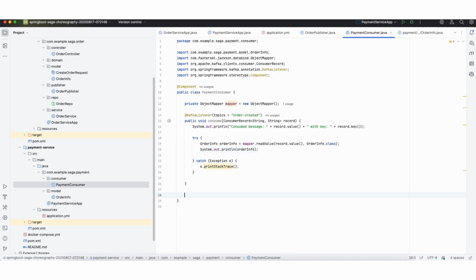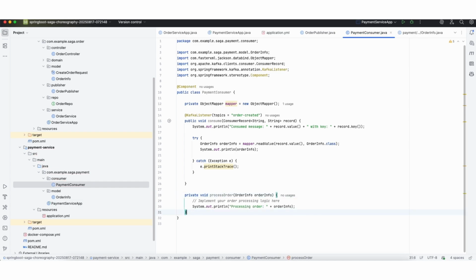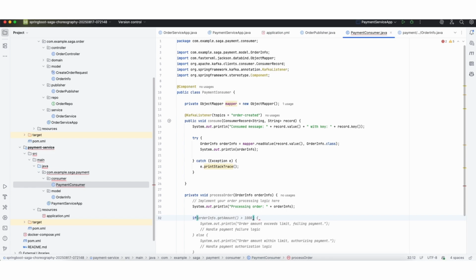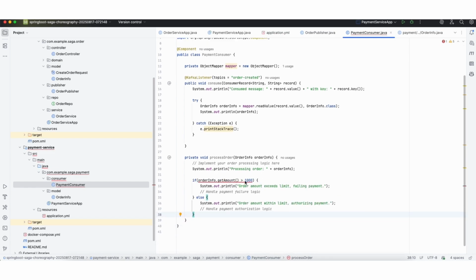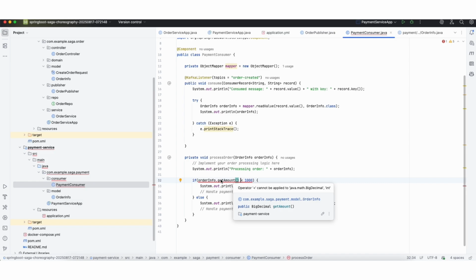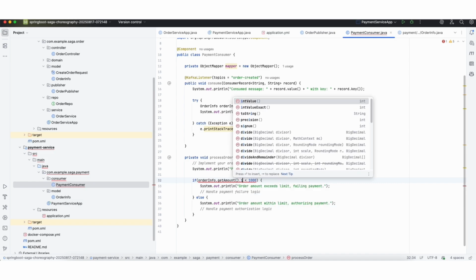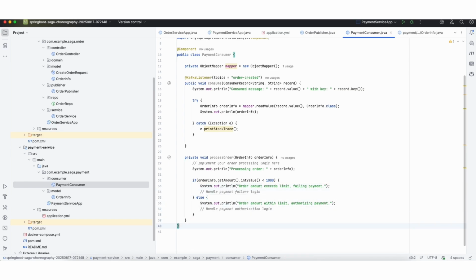So now, if the order amount is less than $1,000, we are going to say that the payment is authorized.